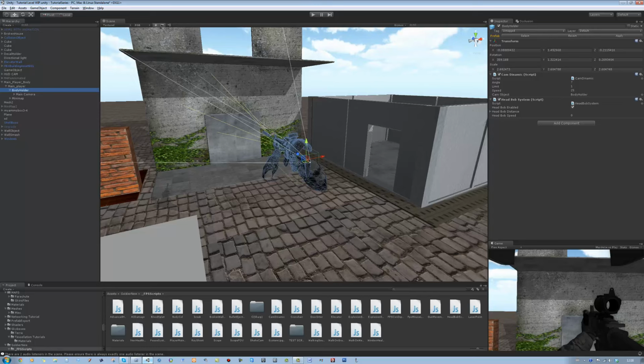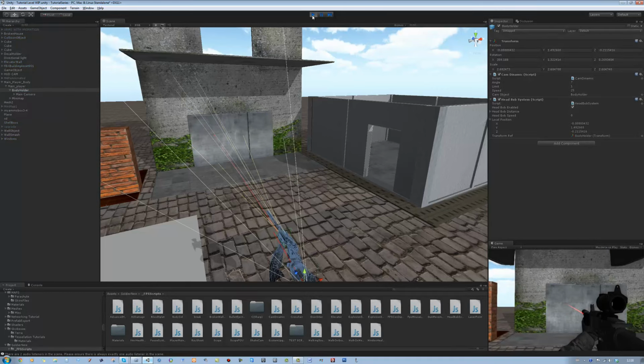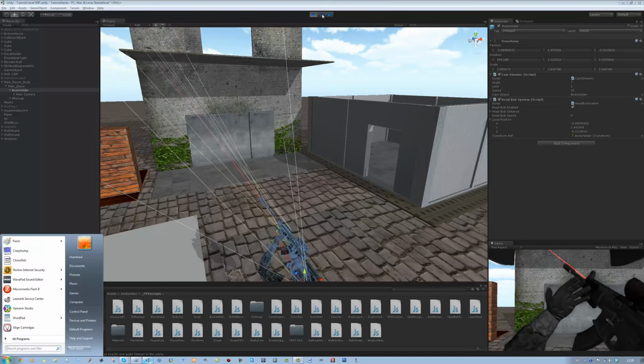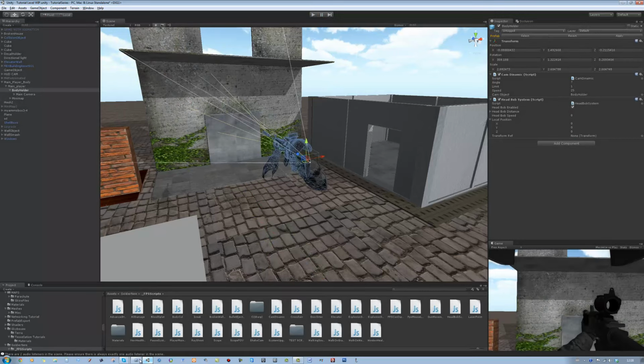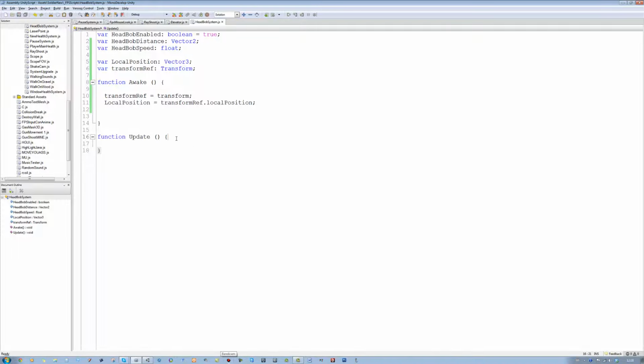Okay, so when I run the game, you should see that happen. As you can see, it's captured the body holder and its local position. That's part one done. Now let's move into the Update and actually script this bad boy.